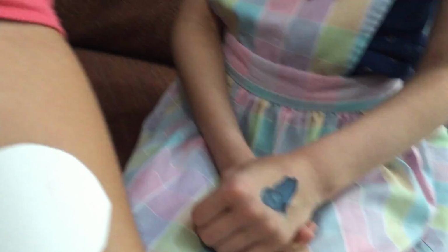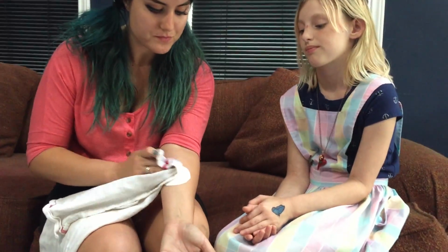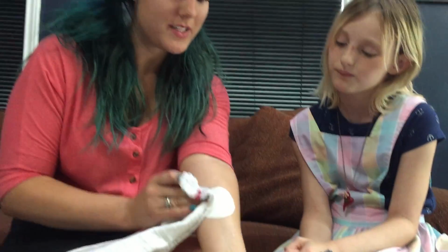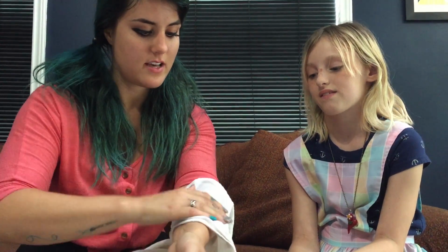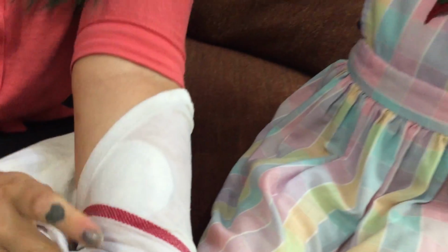So now I'm gonna show you guys a trick for temporary tattoos that I learned. Like we said, you wanna get the whole thing wet, which I'm gonna do now, and then you wanna apply pressure. But when it's big like this, it can be hard to apply pressure evenly. So what I like to do is take the towel and hold the towel really tight across my whole arm like that, and that applies even pressure to the whole tattoo.